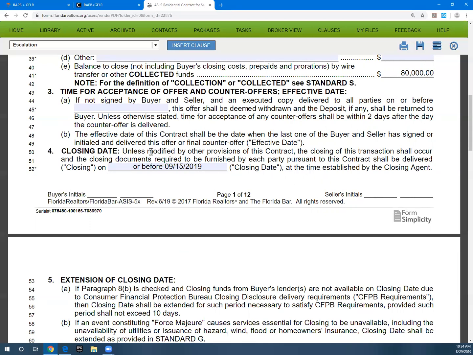So on or before. Now, with that being said, your closing date here, even when you write on or before, is set at September 15th. If you would like to close early, it still must be a mutual consent. So the buyer can't say, oh, we can close any day before September 15th. No, the seller still has to agree to it. It looks nice to a seller, yeah, you're willing to close early, but sometimes the seller needs all the time. So I still advise to write it this way. I still like writing on or before.